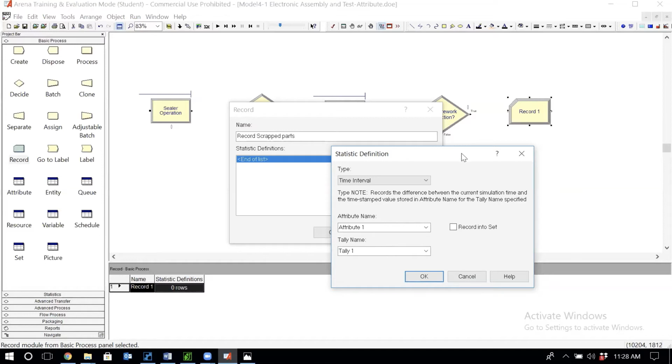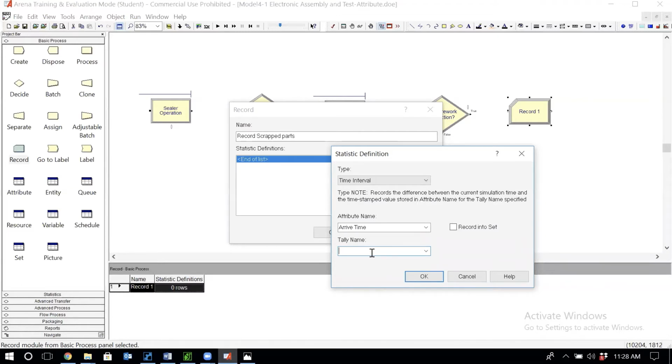It asks me, what is the attribute name that I'm going to use? The attribute name that has the arrive time of the entities is listed here. When you open this arrow, you can see arrive time. So pick the attribute name, arrive time, and that's the one that is going to be used to calculate this time interval. And then what is the name of the tally? I'll tell you in a second why we call it a tally, but here is the name that you want to give to this statistic.